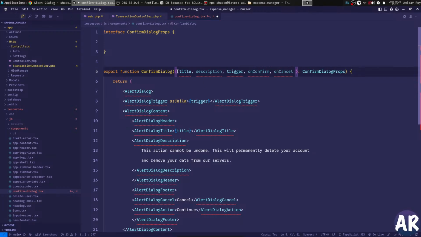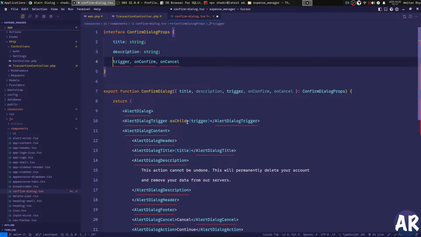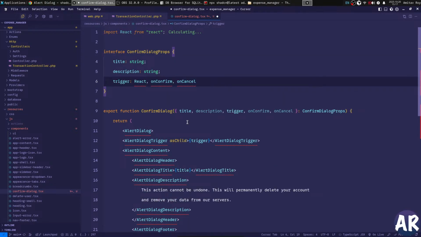Okay, and what I will do is kind of use them. So title is going to be a string, then description is going to be a string for sure. Trigger, the trigger is going to be, I think it's called a React node.